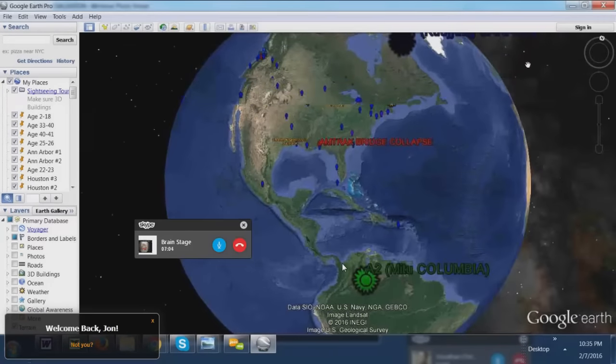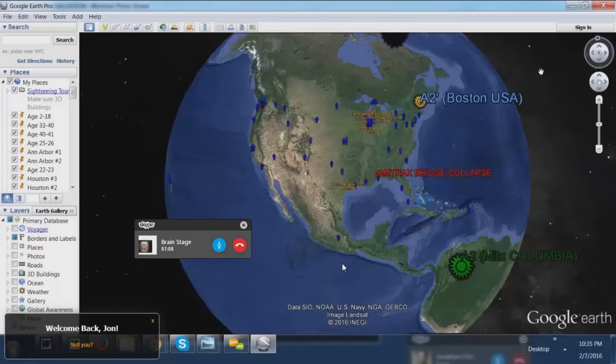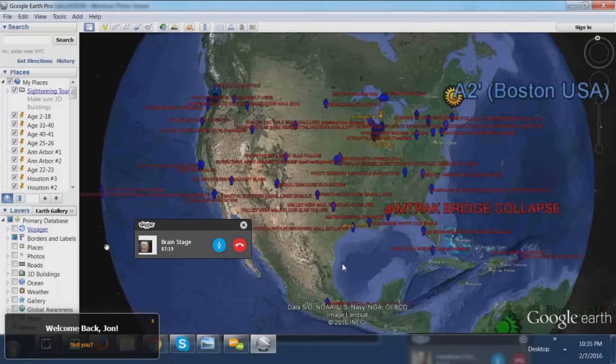Little choppy when you're doing the movement on Google Earth. So just so you know, it may be better to try to keep it stable as much as possible, but obviously you're going to have to turn things around different ways, so that's fine. It's just a little choppy coming through the web. So, okay, anyways. All right.